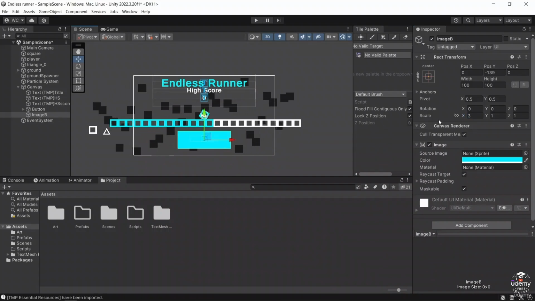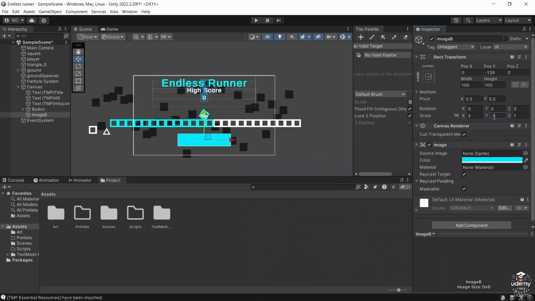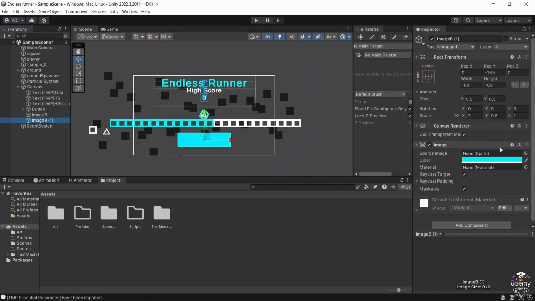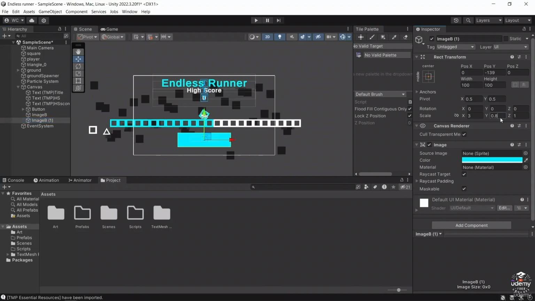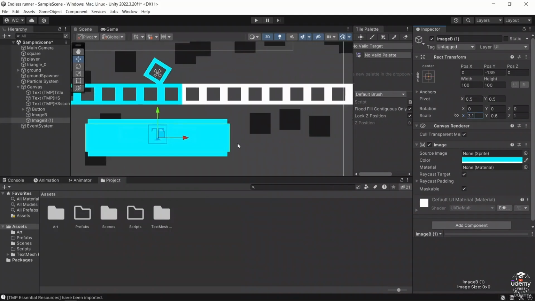Awesome. All right, I'm going to make the Y value though. Let's do a 0.7. Let's do a 0.8. I like 0.8 better. There we go. 0.8. Awesome. And we're going to add 2 of these now. So Control D. So everything is the same, except we're going to go ahead and shrink the Y value. So instead of 0.7, we could do maybe 0.6. And then for the X value, we want to increase that a little bit. Let's see what 3.2 looks like. Might be a little big. Let's try 1. If it's too small, we can have 0.5. I think that actually looks pretty good.